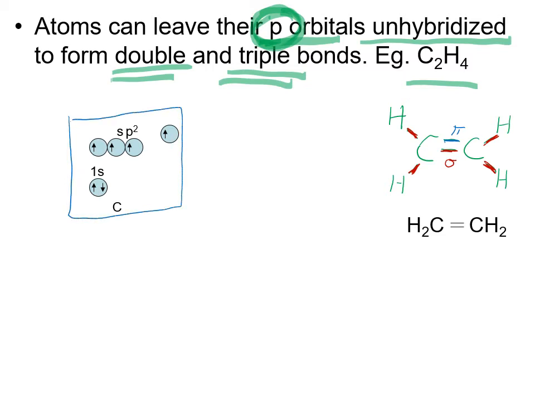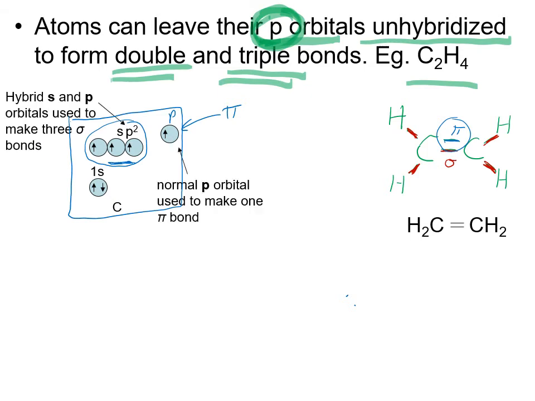This is its hybridized energy level diagram. We have taken one of the p orbitals and brought it down with another one of the p orbitals. So we've got our s and our 2 p's. That's our sp2 hybridization. If we were forming 4 single bonds, we would have brought the other one down. But we're going to leave this as an unhybridized p orbital because we're going to want to make our pi bond with that. This pi bond right here is going to have to be made with an unhybridized p orbital.